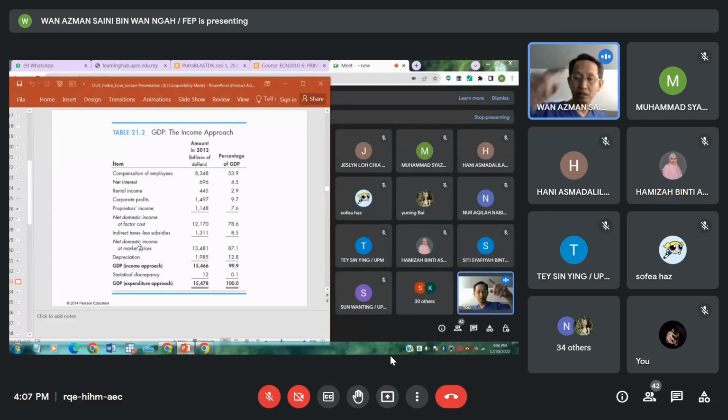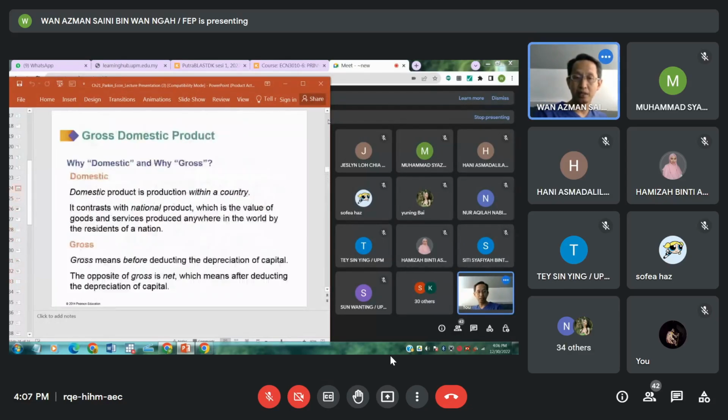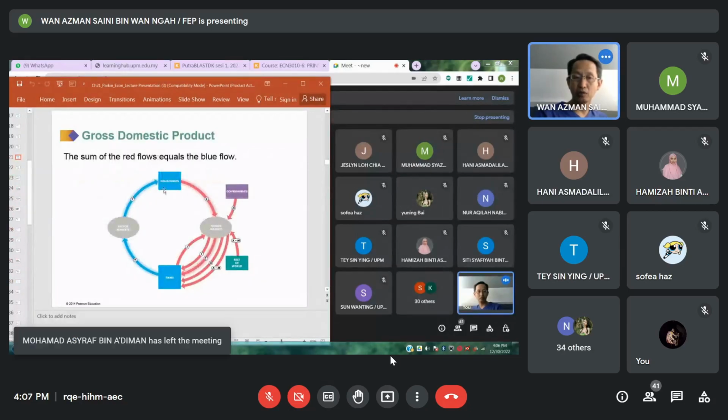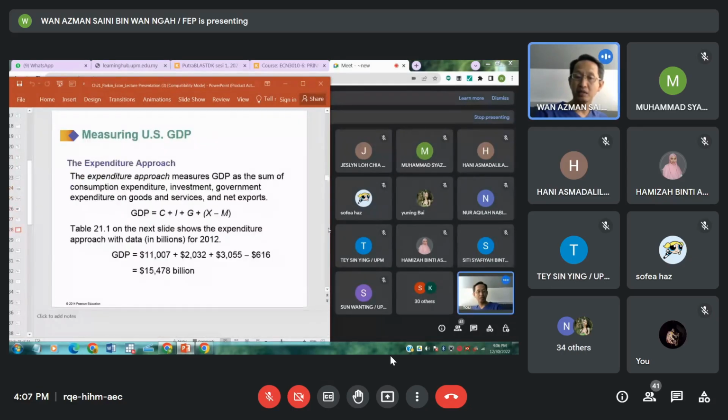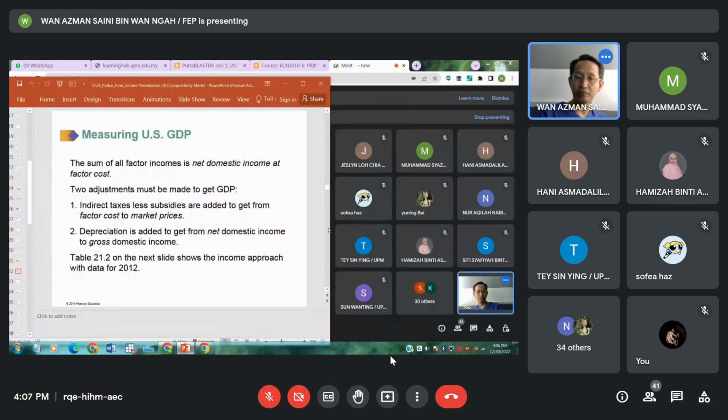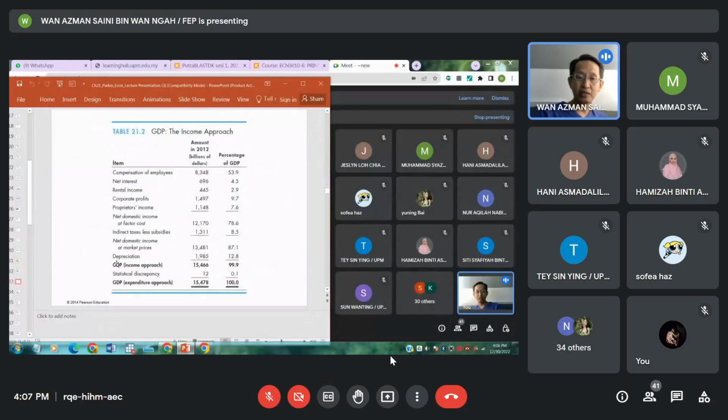Because according to circular flow diagrams, you still remember? In these diagrams, income is always equal to spending in the economy, and spending is spending on output. So this is spending, which is also equal to the value of outputs produced in the economy. So gross domestic income is going to be the same as gross domestic product. At the end, you're going to have GDP, gross domestic product, but this is the income approach.